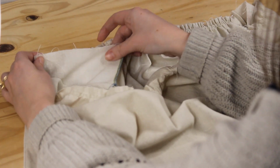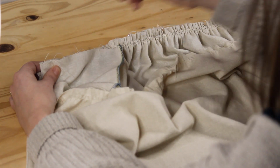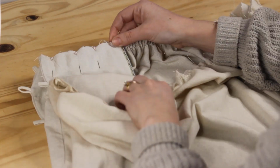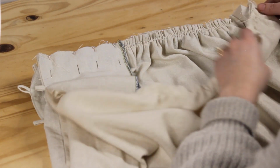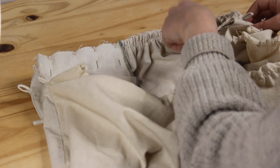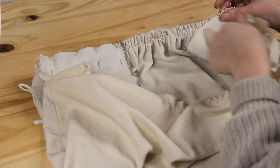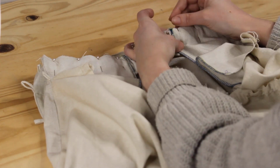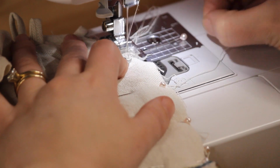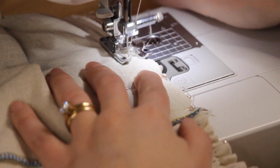I took care to pin the front pocket bags to the wrong side of the skirt, sandwiching the skirt in between. As you can see here, the back pockets are left loose. They will be attached later to the back waistband. Then stitch all of the front layers together.